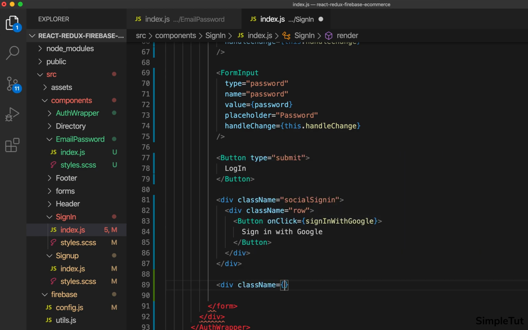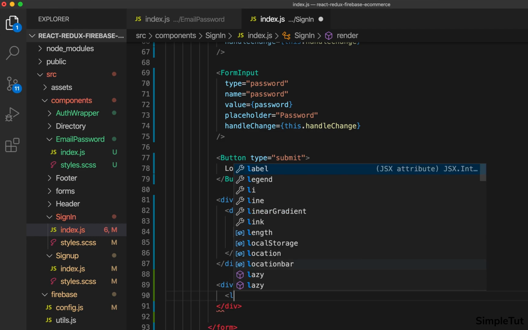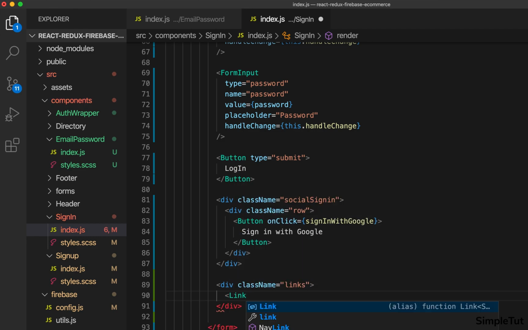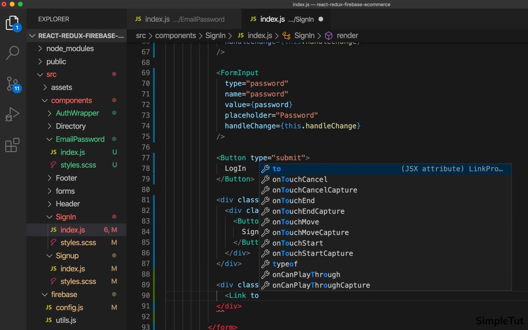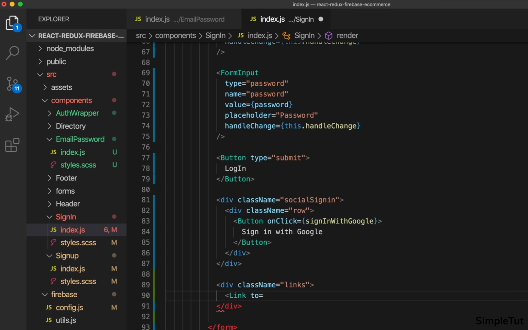We'll give it a class of links, and we want to add our Link component. We'll specify the to prop that we need to pass, which is going to be /recovery. That's the route that we created for our email password page. It's /recovery, and we just want to say reset password.